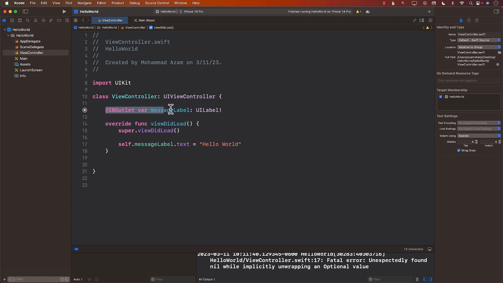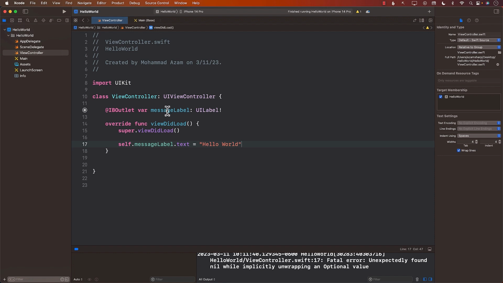Now in these situations, when you actually are connecting IBOutlets, it's perfectly fine to use implicitly unwrapped optionals, because if you don't have these, then it means that your user interface is not even working and it's not really hooked up correctly. So if it fails, it's fine because now you can go and fix it. Okay, so it's going to be a runtime error, and you are going to find that out when you are running the app. I mean, the UI is not even going to load correctly.